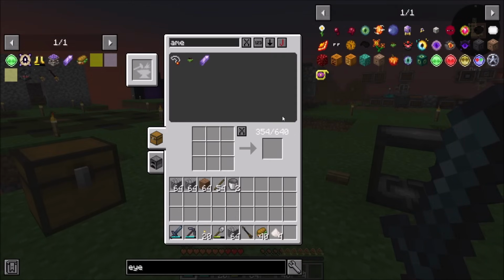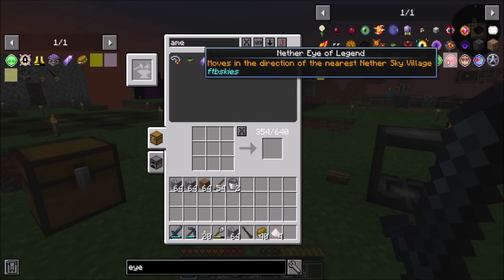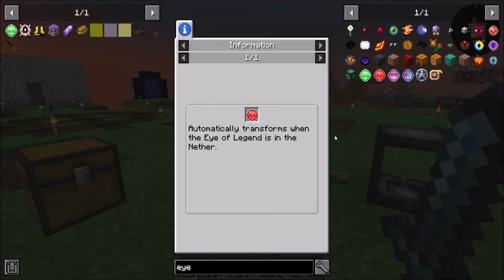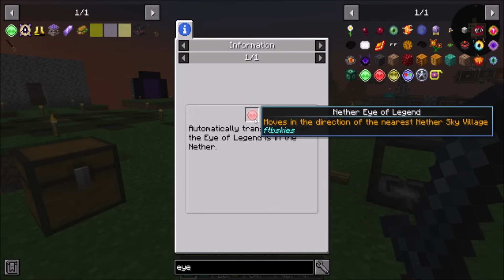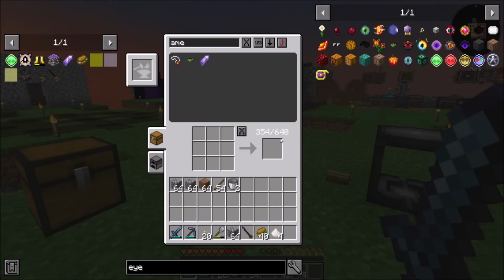The Eye of Legend will fly to nearby sky islands that are available. There's sky villages in the overworld, and then there's nether sky villages in the nether, and it'll automatically transform from an Eye of Legend into a nether Eye of Legend when you go into the nether.